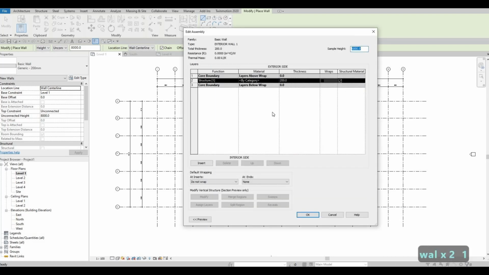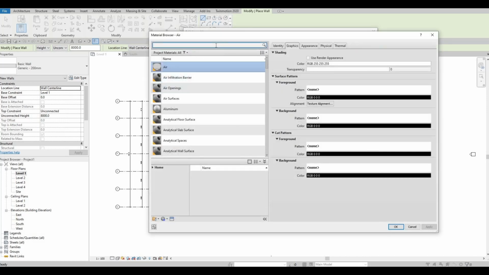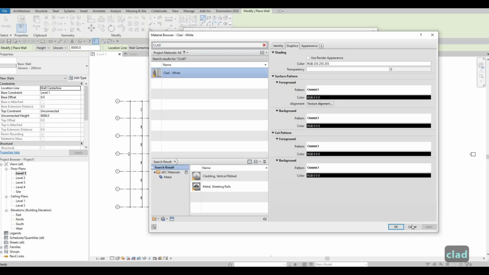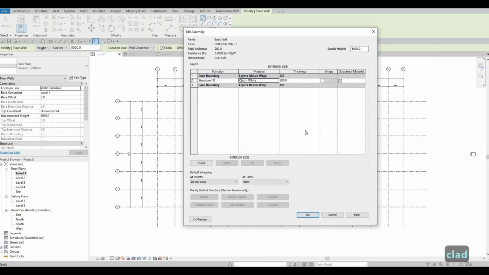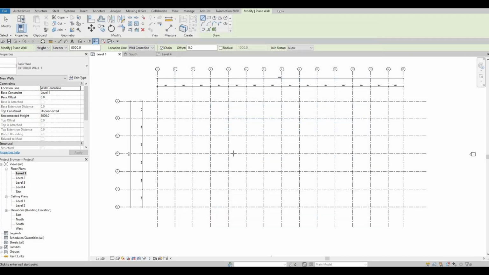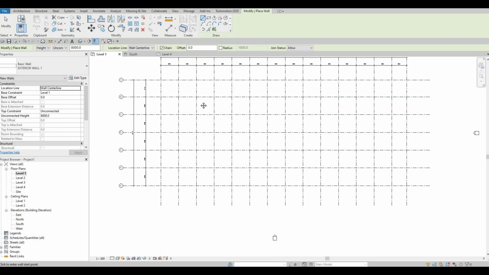Let's edit this and then let's change this to a white. So usually we use clad white, and then let's maintain the thickness to 200. Press OK, OK, and then what we have.